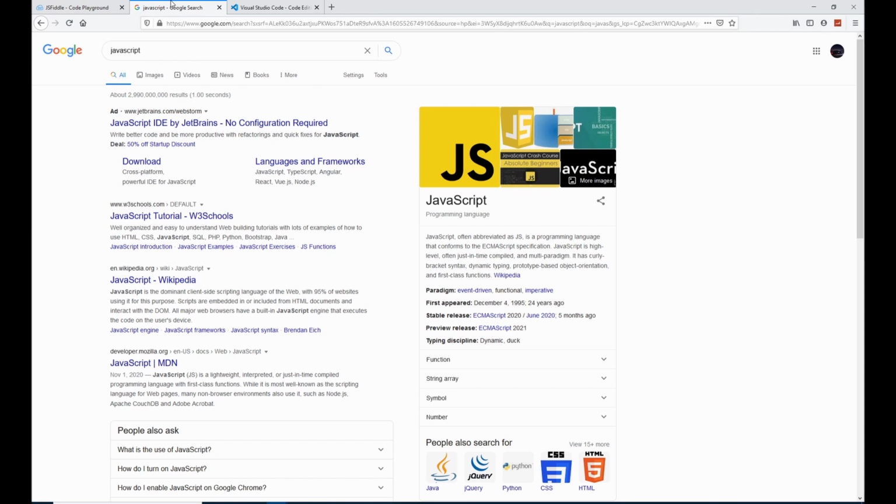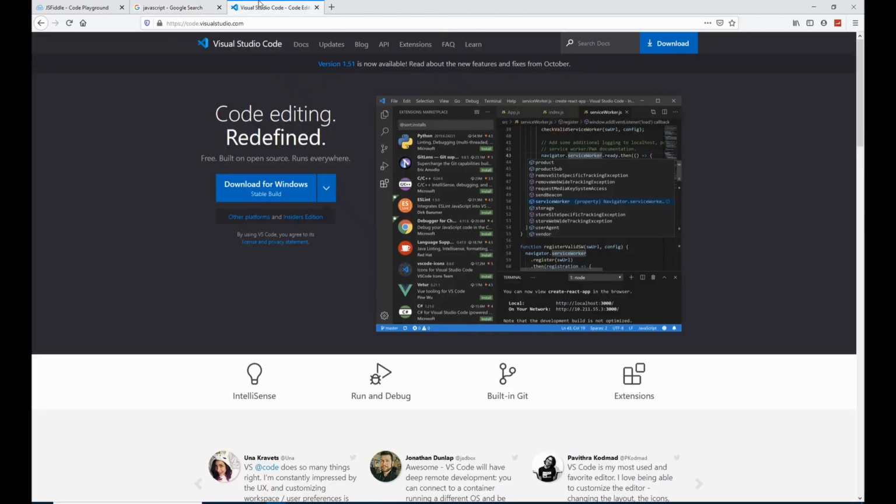So you have a few options for writing JavaScript. Let me show you a few things you can do to follow along with this course. You could download a code editor. Here I have Visual Studio Code, but you could also download and install Sublime Text or Atom. For example, if you want to work with Visual Studio Code, you download and install that. It's available for Mac and for Windows users, so don't worry.